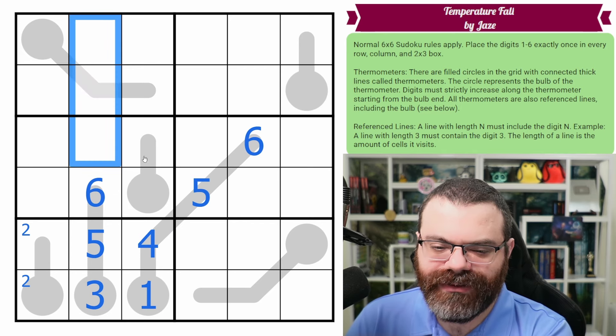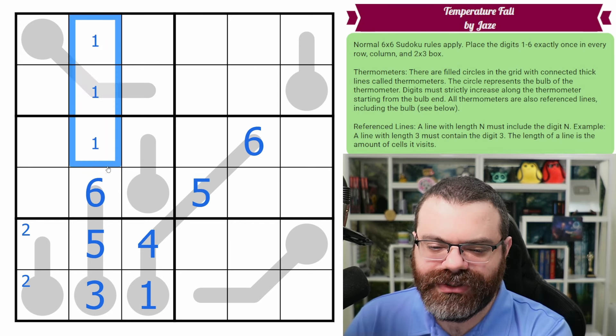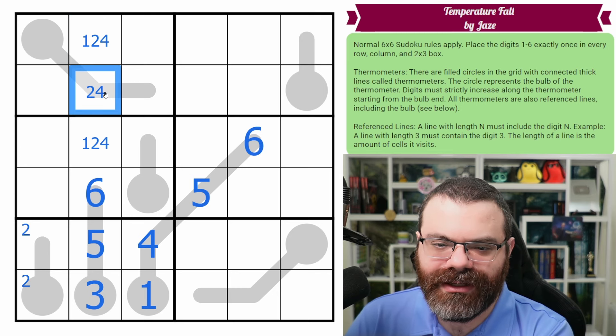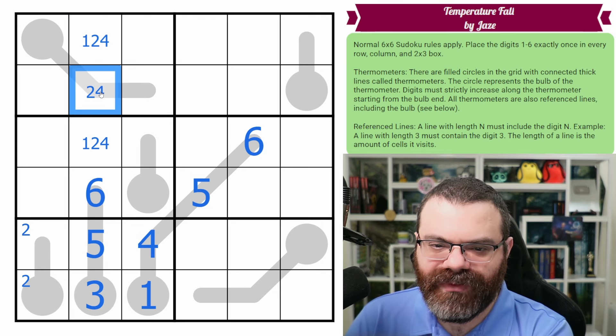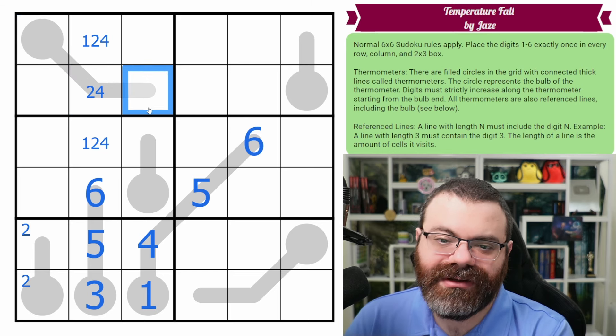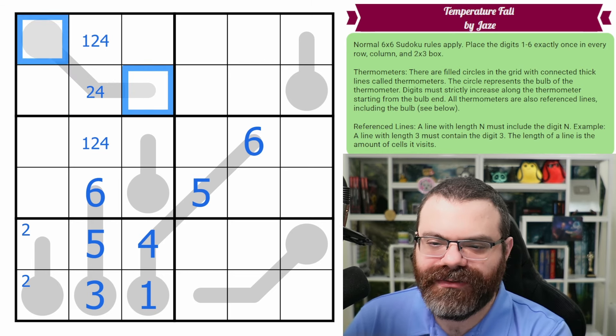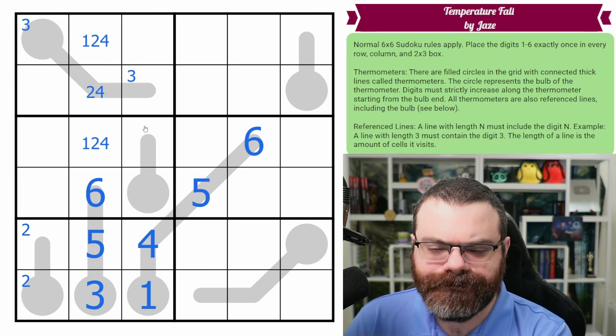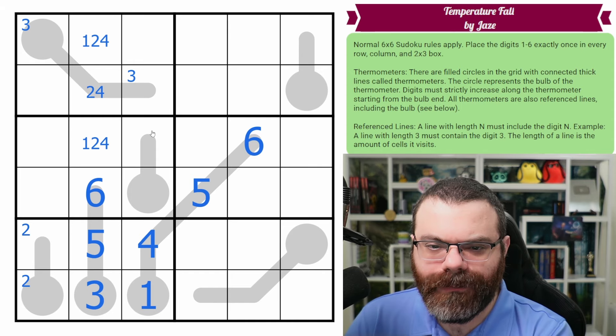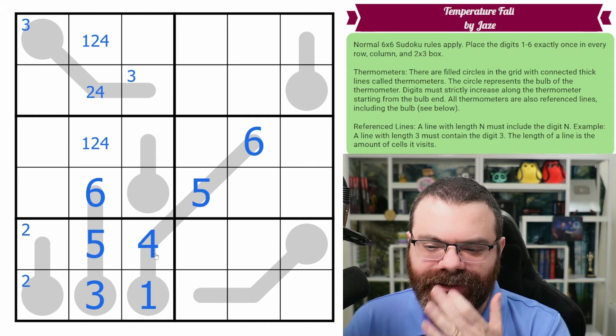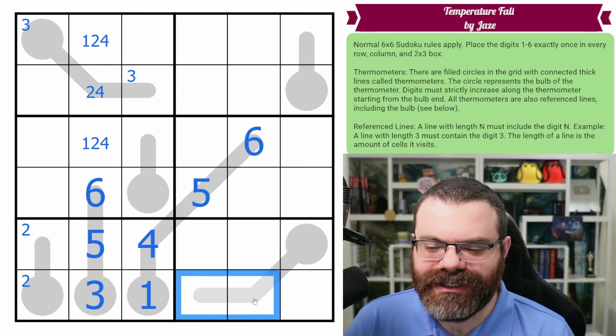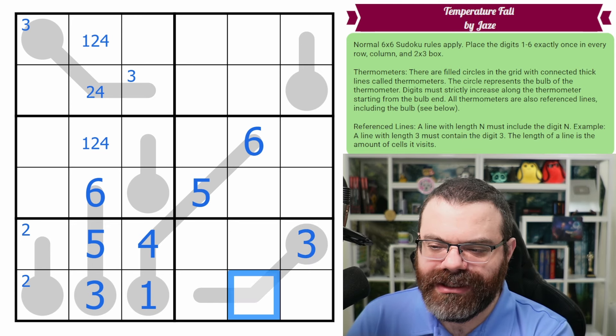So these are just in general for Sudoku reasons, one, two, and four, and this can't be the one. If this was the four, the three would end up here. This was the two, the three would end up here. We know there's a three in one of these two. I can mark that. What else can we say about all these? This needs a three on it. This three says not here. So this is three. So this is four, five.